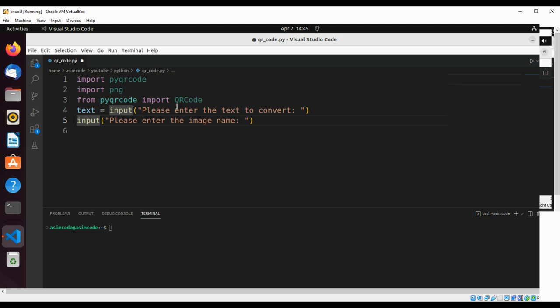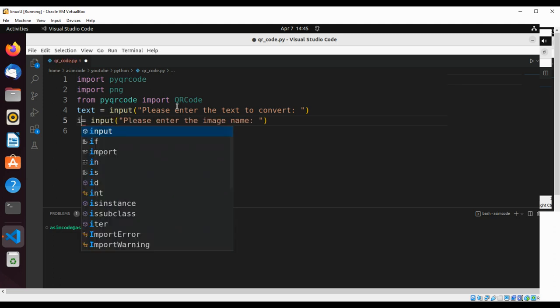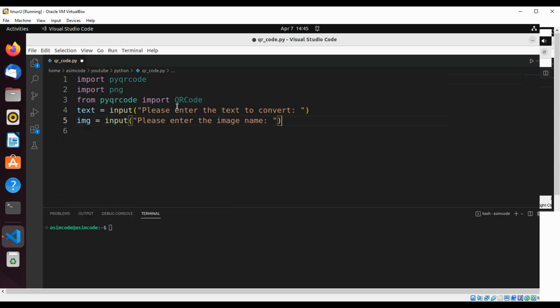And we are going to save it. Image. And we are going to add an extension of PNG to the image name. So this will be image.